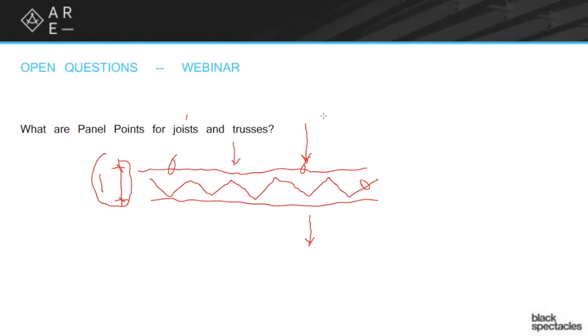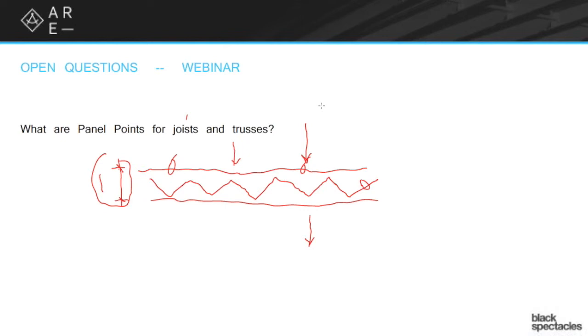So that individual top or bottom cord can be a much lighter member because you're not trying to load directly onto that. You're loading on the overall member, and you know that because you're loading the panel point. You're loading the spot that allows it to spread that load through the top cord, through the web members that come to that node, and then eventually to the bottom cord that is also connected to those web members. And so it spreads that load through the whole system in the way that it's meant to be spread.